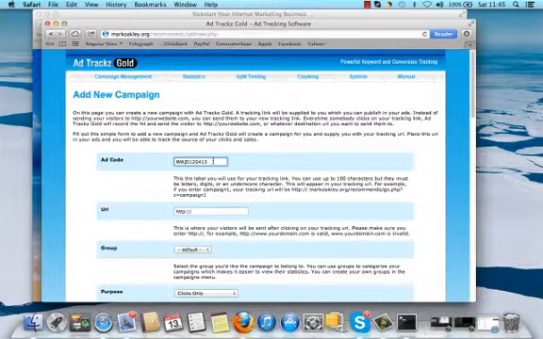Okay, so you don't need to worry about how many campaigns you have. You can have as many campaigns in here as you want. In fact, I can tell you that I'm a member of what they call an inner circle for some strange reason, of a group of people that provide solo ads, and I know that they all use Adtrackz for tracking their business. They sell solo ads, so they must have thousands of campaigns listed in here, and it operates without any problem. So if you're not actually selling solo ads, you're going to have no problems at all with the system. So that's the code.